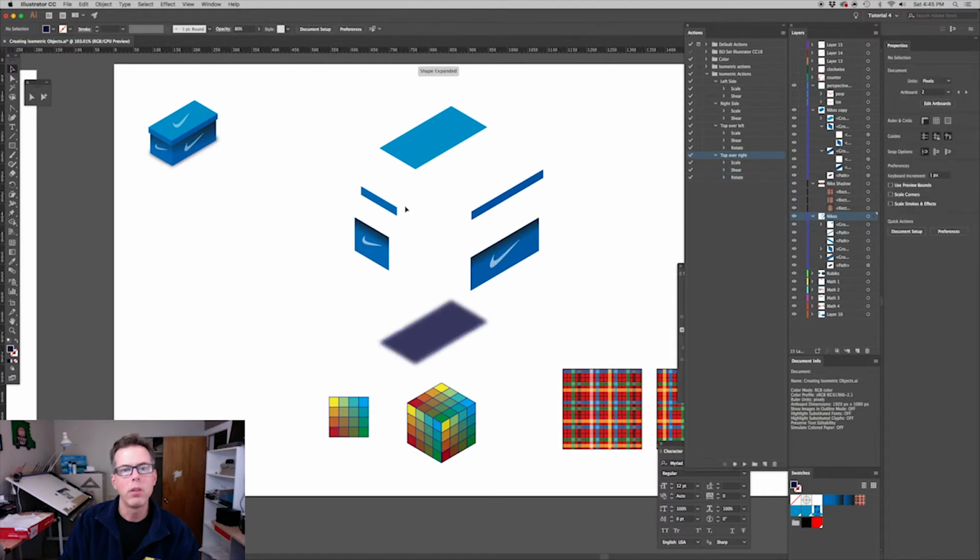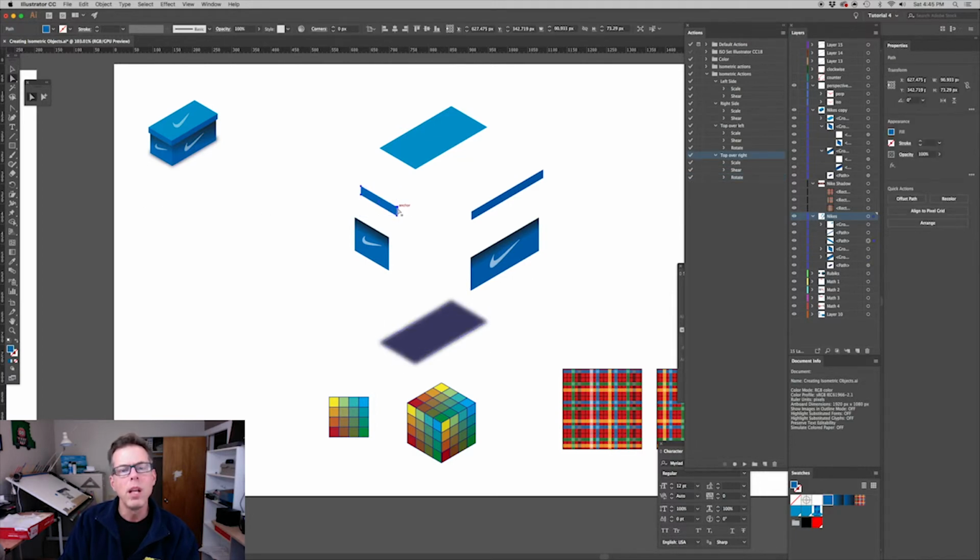And now it's just a matter of arranging these. I select it with a black arrow, and I immediately use keyboard shortcut A to bring up the direct select, because that allows me to select just that anchor point, and when the anchor point clicks over and matches up with an existing anchor point, the arrow turns white, and I hope you can see that on the screen capture. Watch the black arrow turn white.